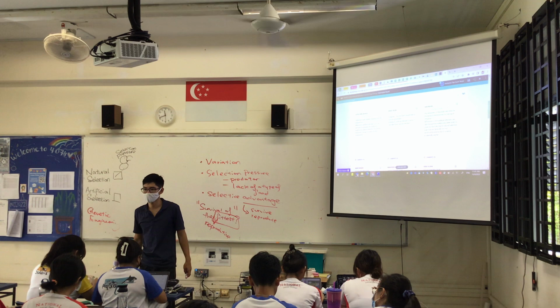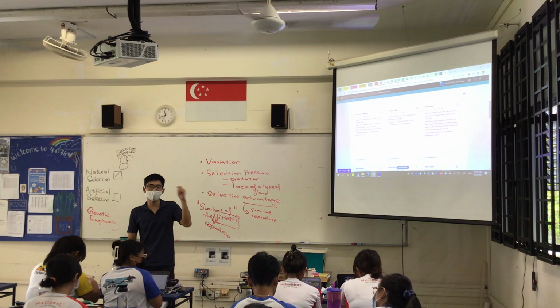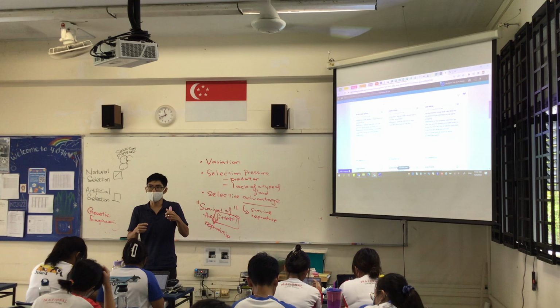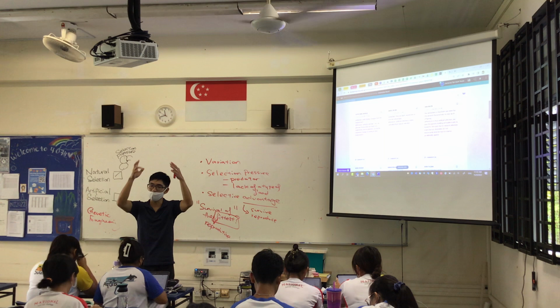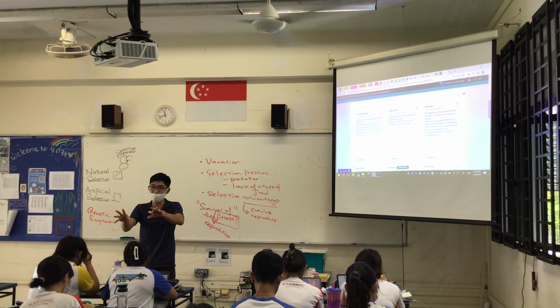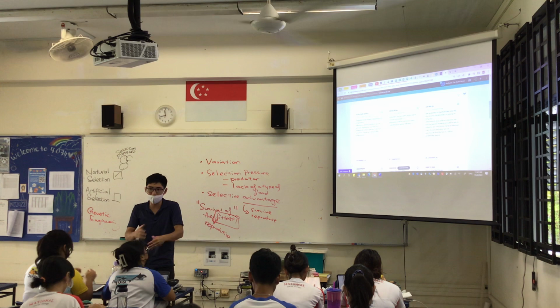Okay. I think what the video is trying to say is that they do it over and over again among the population, such that they ensure the entire population has all the same trait. So for example, if only two individuals have that trait that we want, we take those two and mate them. But then the babies that come out may not necessarily all have the trait. So we take the two babies that have the trait, and we make them mate again. We keep doing it over many generations until we can confirm all the babies have the trait. So that's what they mean when they try to make sure everyone has the trait.